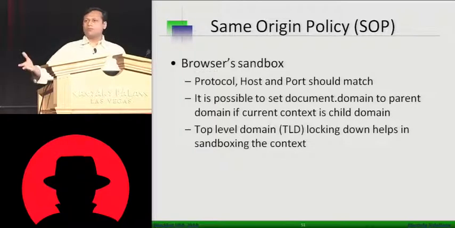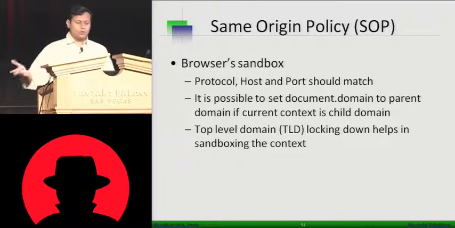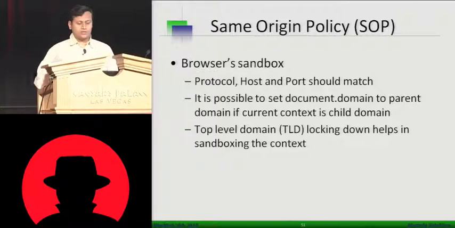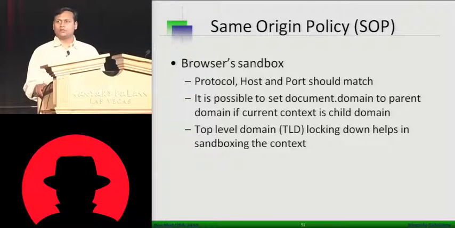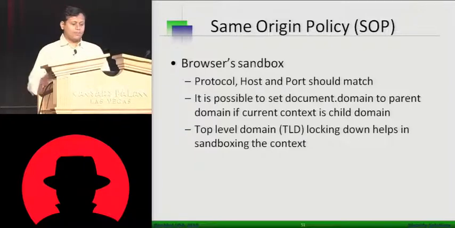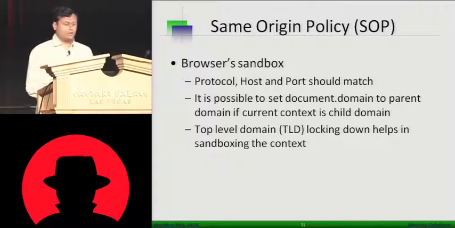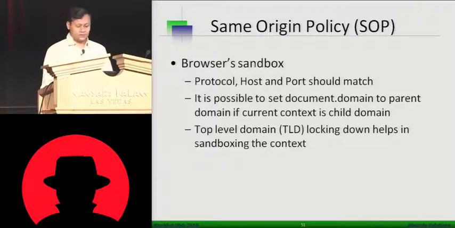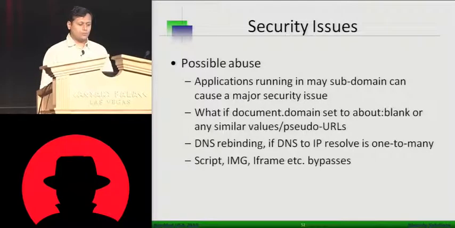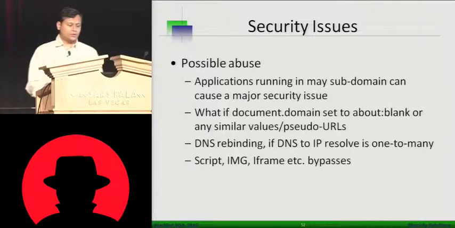Briefly, there is a same origin policy where protocol, host and port are matched, and it is possible to set document.domain to a parent domain if the current context is in a child domain. That's again one of the abuses which can happen when someone changes the parameters on your document.domain, and then top-level TLD locking down helps in doing the sandboxing. That's the fundamental where browsers are following same origin policy. But then there are abuses out there.